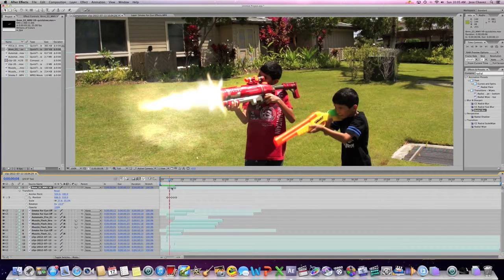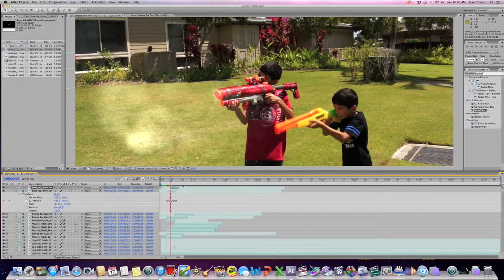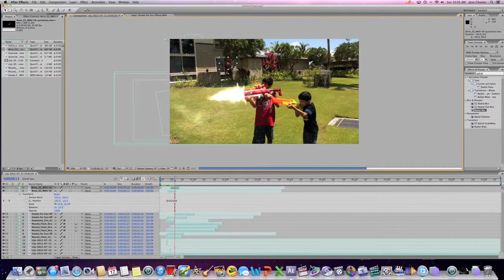We're going to do the same thing. Key it after the shot, right afterwards, right there. But since it's another different shell, we're going to change the little path that goes down. So it looks like it's a completely different shot. And here's another one. You can see it right there. And then here's another one going down on the same path.